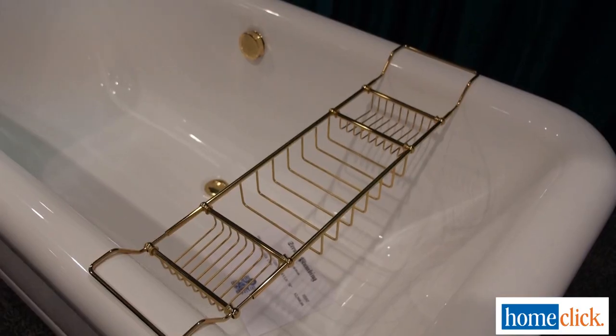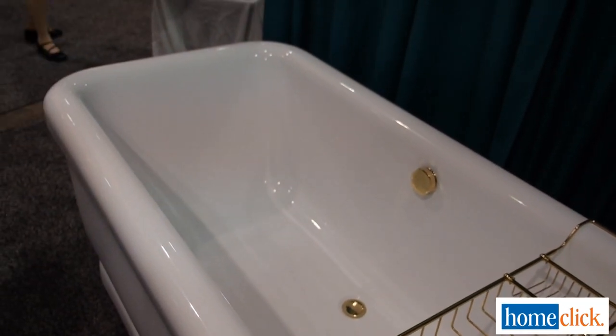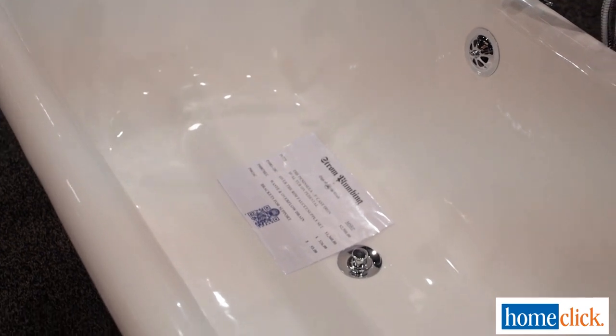So Larry, at Sign of the Crab you make both acrylic and cast iron tubs. Can you tell me some of the benefits of both? Well, the benefit of an acrylic is as you come up to it, it's a warmer feel to it. But many people still prefer the cast iron because once it's warm, it acts as a heat sink and keeps the water much warmer. And of course, if you're going up to the third floor, you want to take an acrylic.